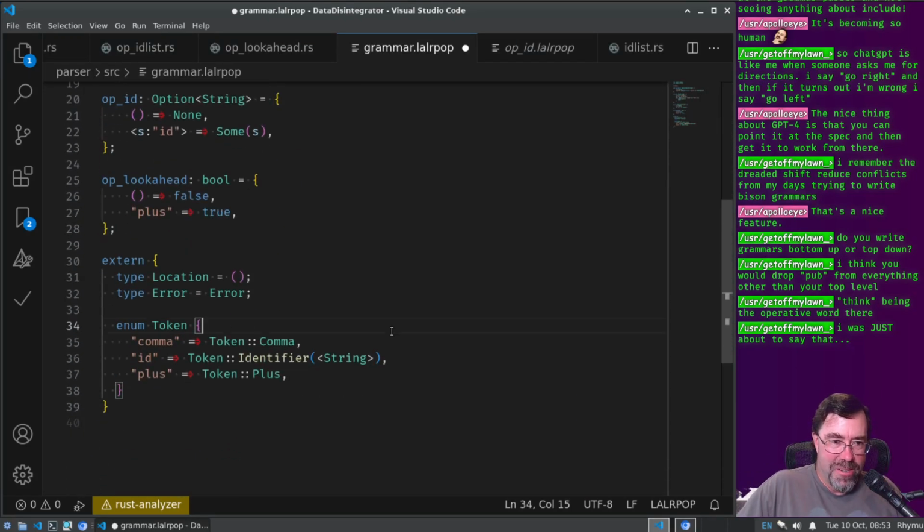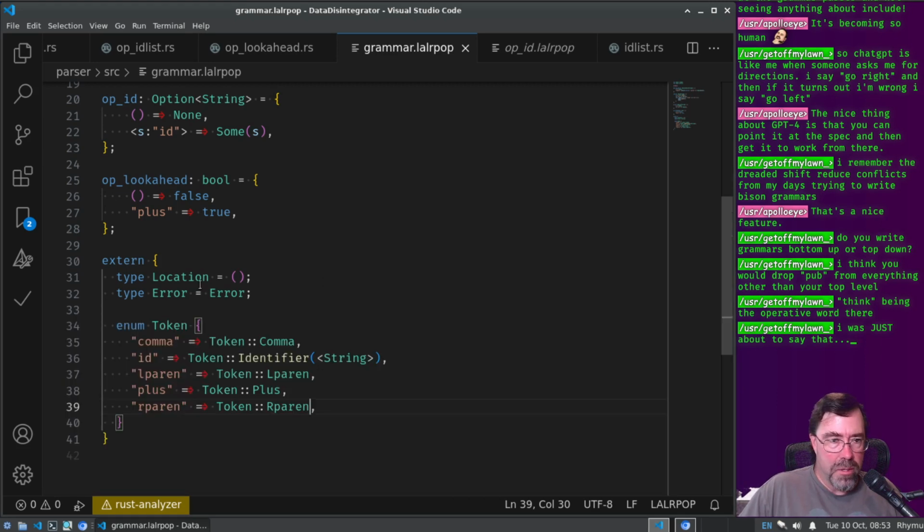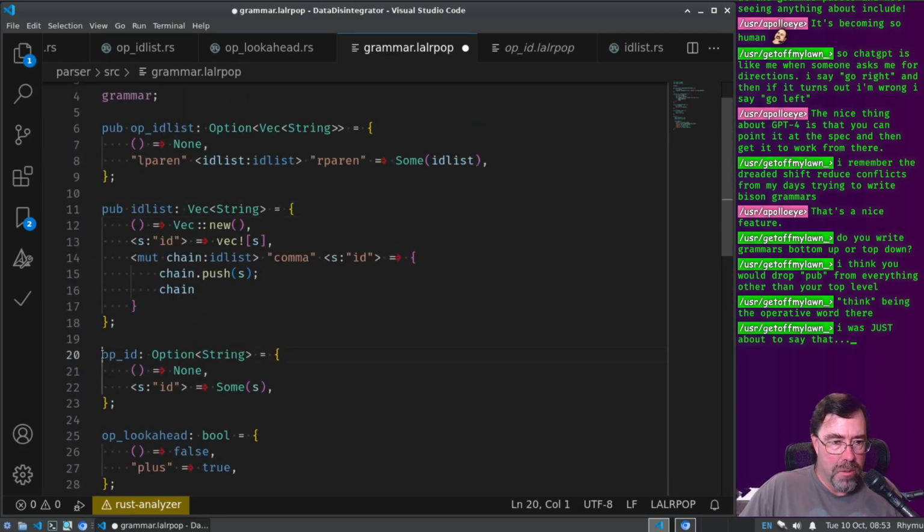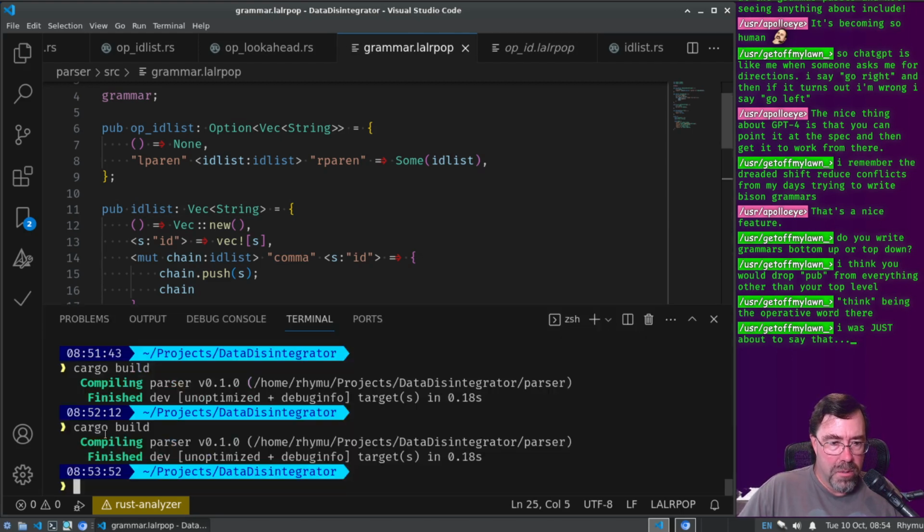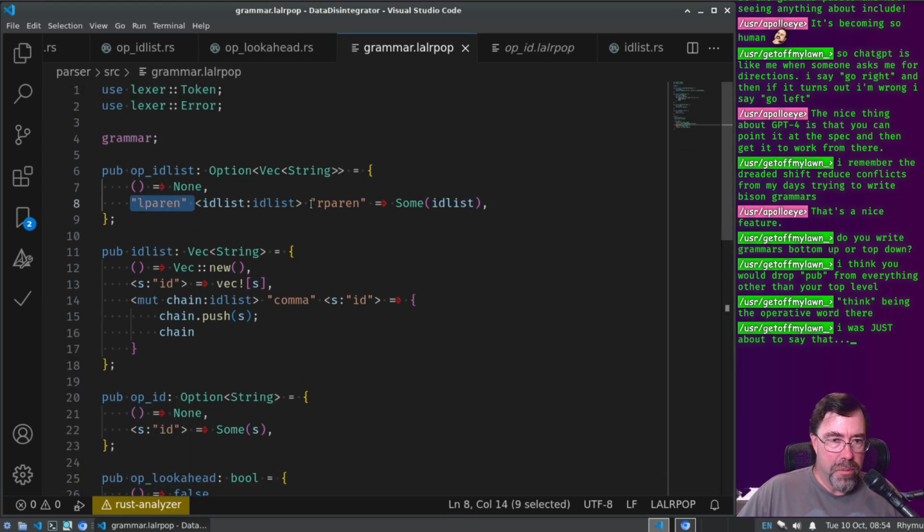Okay. Now is the time to feel really dumb. Okay, this is L paren. This should build, right? Yeah. Okay, and then all of these can be public. Yeah, okay, so that was it the whole time. It was ambiguous because the parentheses disambiguated: if there are parentheses present, it matches op ID list. If we just go into identifiers, it's an ID list, right?